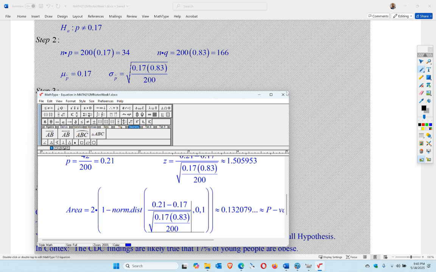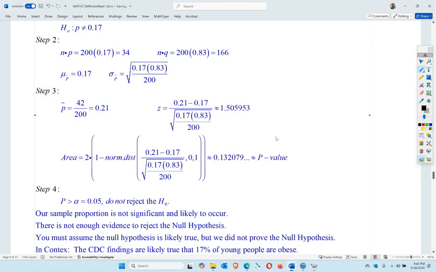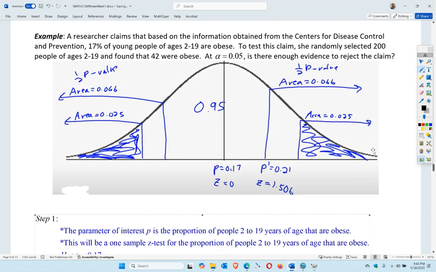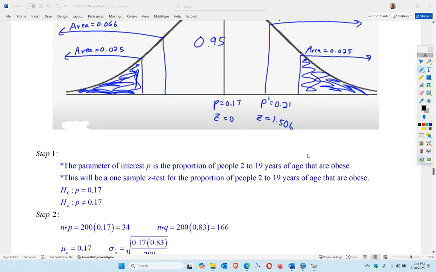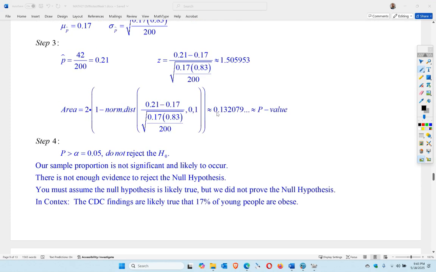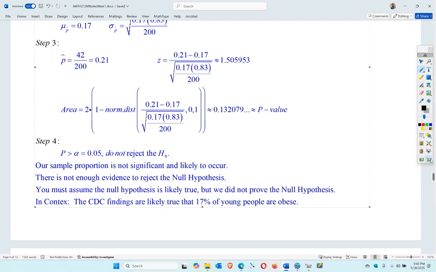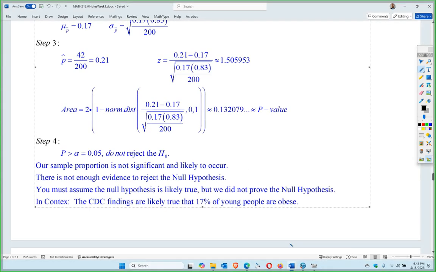And let's think about why that is. Okay, so I got a positive z-value of 1.5, right? So if I go up to my picture, I don't see 1.5 up here. Oh, but I got this one right here for a z-value of 1.5, didn't I? So there's my z-value there. It was 1.5. And I got this as 0.066 as the area. Huh, that's interesting. So if I go down to here, I actually got 0.13 as my area. Well, why is that? Because I also multiplied it by 2.